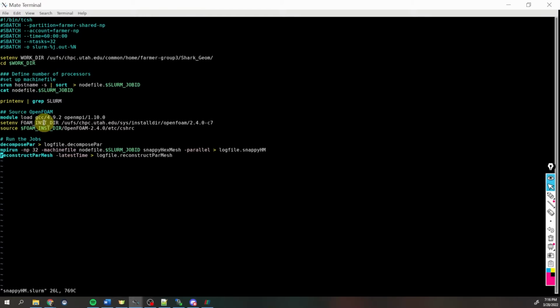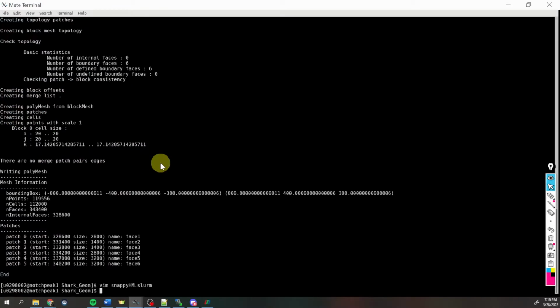With Linux, they're not really pre-installed programs. It's something where the program is available on the supercomputing cluster, but I have to activate it each time I log in, and that's what I'm doing here. Then we split the program out into 32 parts, and then we run snappyHexMesh, and then we reconstruct those 32 different parts into one single program again. So I'll close that, and I need to run a program called sbatch. This is the Slurm batching process.